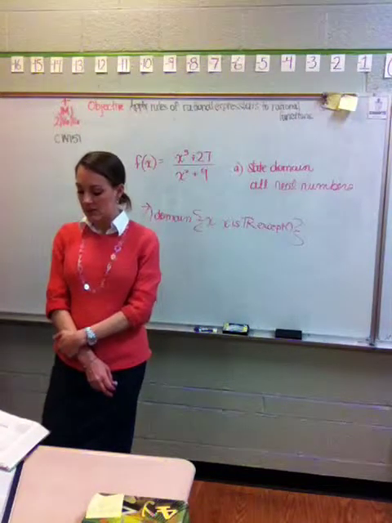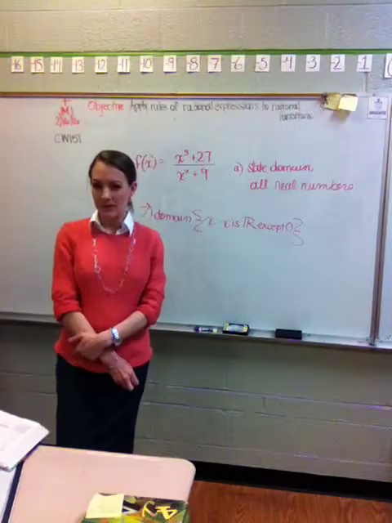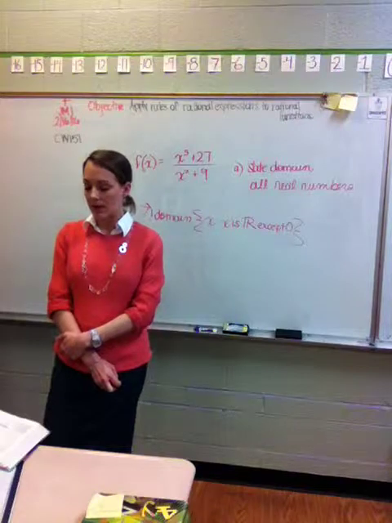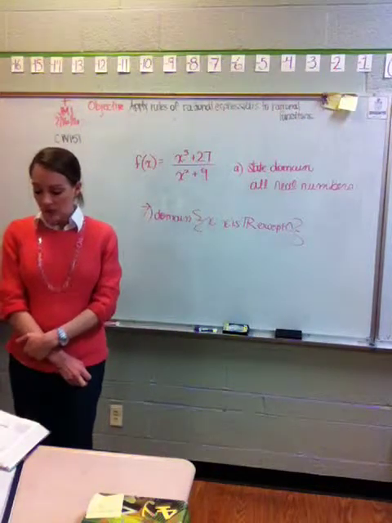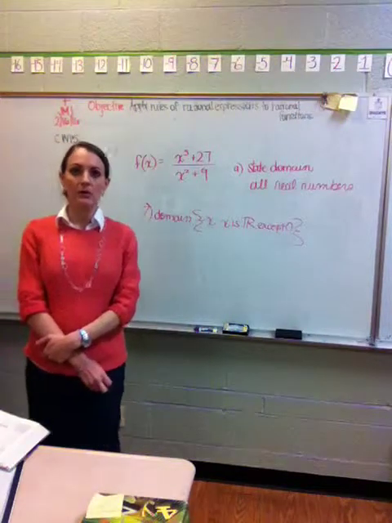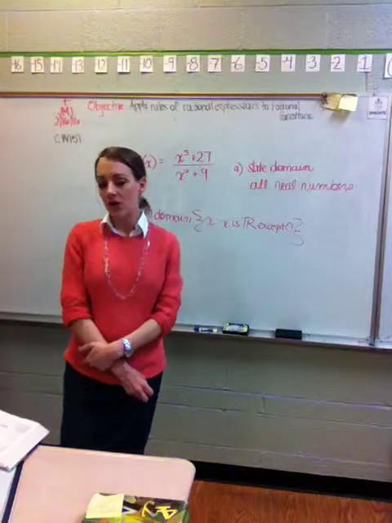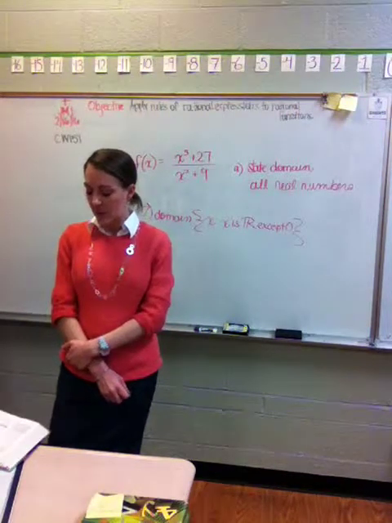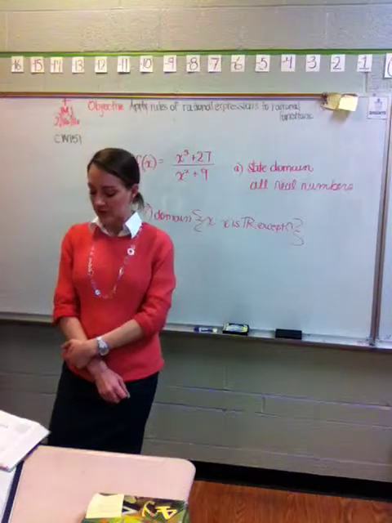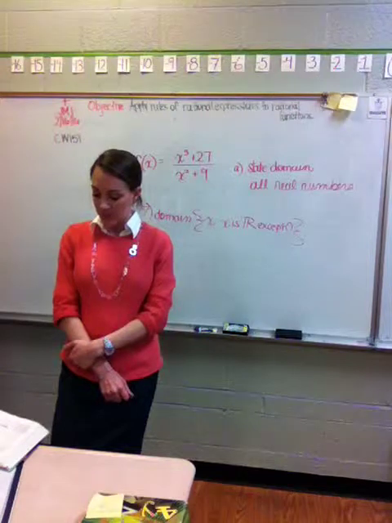since I'm subtracting 4 in my denominator, I hope that makes sense to you. If not, email me back and I will help you make sense of that. I don't want anything that can equal 4. So 2 squared is 4 and negative 2 squared is 4. So my restrictions are going to be all real numbers except for 2 and negative 2. So that should work there. Go ahead and think about that for a minute.